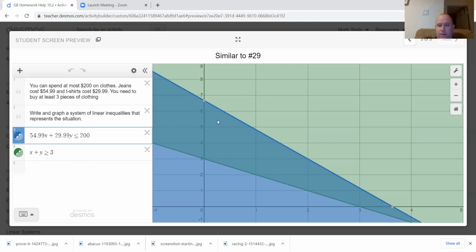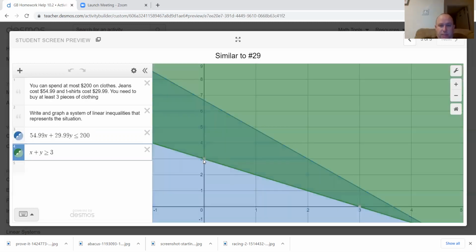Once again, we're looking for the darkest region. So we're looking in this region here. And some of these points you can see actually fit on the line here. So 0, 3, the second letter was Y. So you can certainly buy 3 t-shirts. And you could probably see that 3 t-shirts is definitely under $200. You could buy 4 t-shirts, 0, 4, 0, 5, and 0, 6. So 6 t-shirts as well would be an answer for this question.